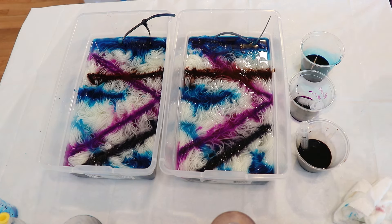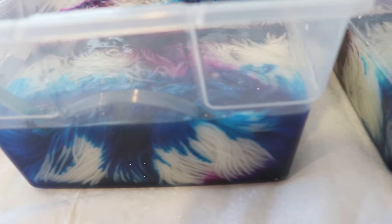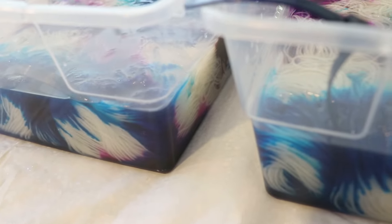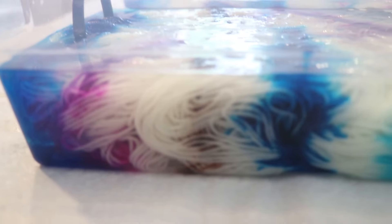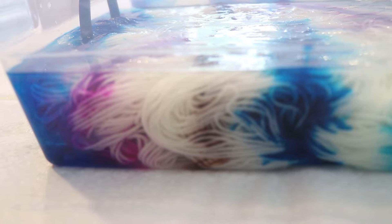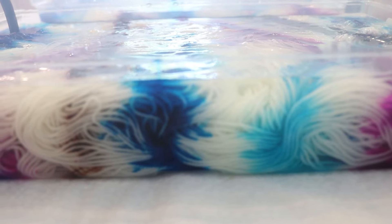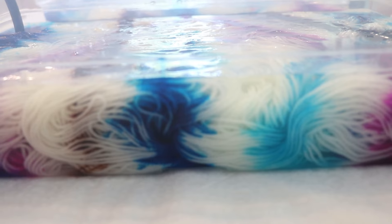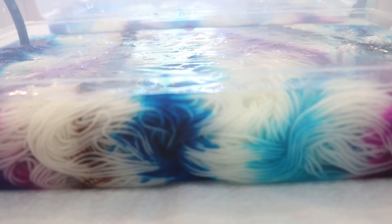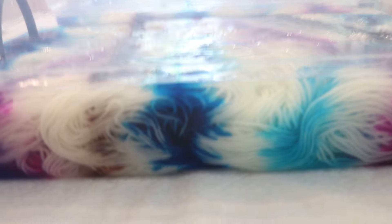Now I need to set a timer and wait, but I'll show you what the edges look like. Here's one of the back edges — it's possible the dye is only going down around the edge, but I have a feeling it's doing that more in the center as well. You can see a hint of some of that Cabernet that seems to be more in the middle. But the intensity difference between Frozen and Caribbean blue — oh my goodness. I think Frozen strikes faster than Caribbean blue, so we will see.